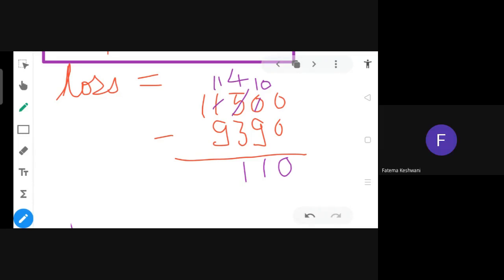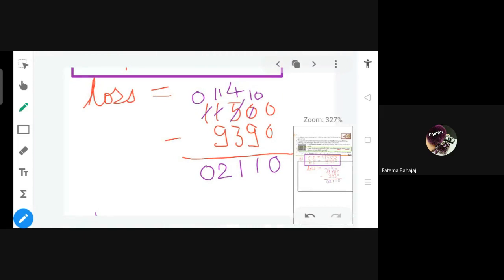Can I? Yes. Who said first? Two. And Keshwa and Fatima. Yes, Keshwa and Fatima. You can say. Two. And as we have borrowed from here, what do we have to do? Zero. Ten. Zero. Yes. I think so, Aisha, you are confused about that. Okay, whenever I want to borrow for this, I will add a ten. But whenever I am borrowing from the beside digit, I have to cut that and write the number before it. Here we cannot write ten. Okay, Aisha? Yes. What is your mistake?